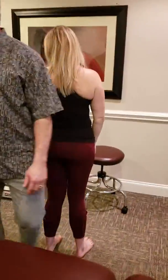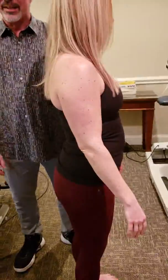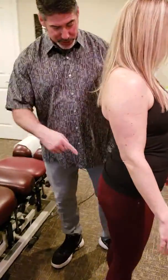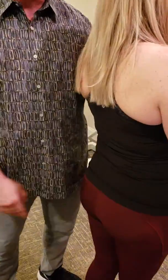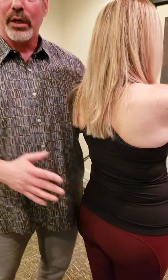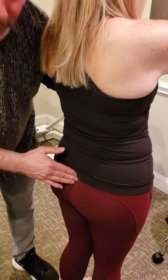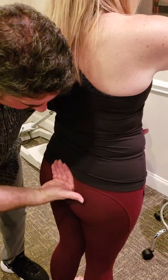I want you to see this, because I don't know of anybody else who does this. I am going to do a standing coccygeal adjustment. You can get much closer here. Here's her tailbone. I'm supporting her abdomen, right, because as I'm going to do this, I'm going to push her forward. You particularly want to stabilize someone if they have a bad low back injury, right? If somebody has a disc problem, this is a great move because you don't put a lot of pressure on the area that's highly inflamed or problematic. Going to come right here. Here's your tailbone. Listen very carefully.